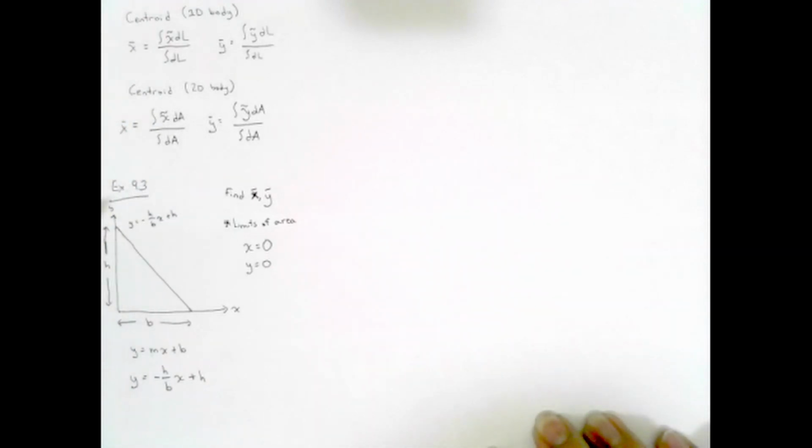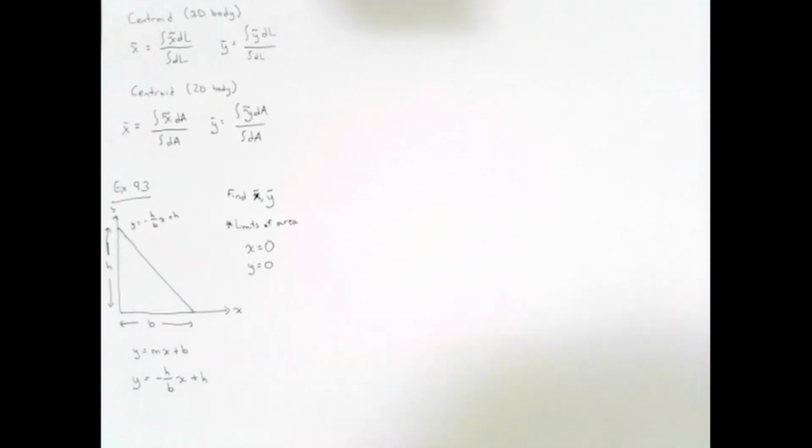You can factor out some terms if it makes it easier for you, but I'm just going to leave it this way. Now, remember that when we are solving for our centroids, we need to make a choice on whether to integrate our equation in terms of dx or in terms of dy. And whatever we pick, we will always want to make sure that all of our relationships are in terms of one variable.